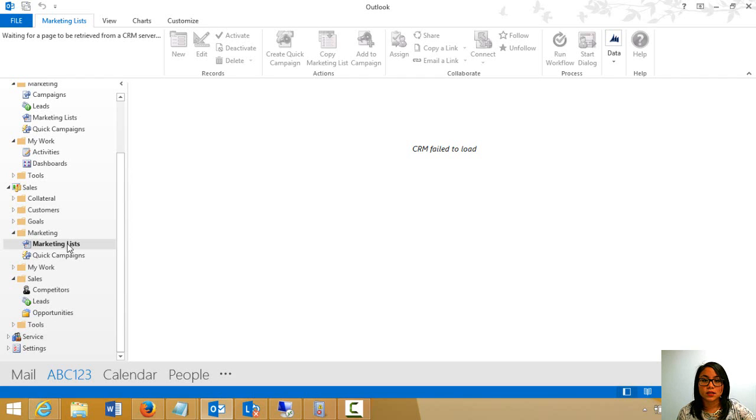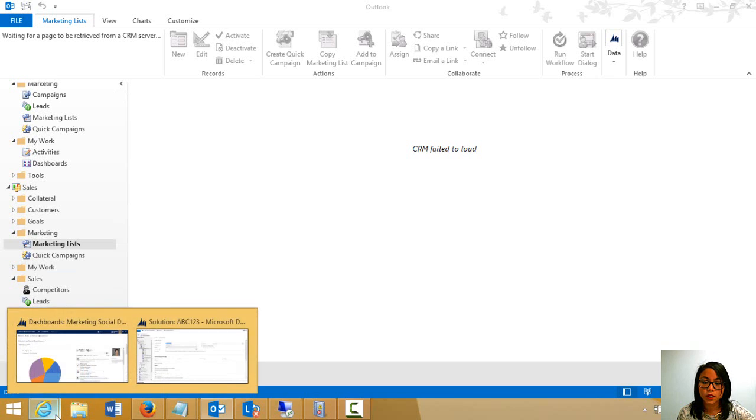So then the next step that I applied was, okay, how about I try it with another CRM 2013 environment and see if the error is occurring. Now, when I connected my Outlook to another CRM 2013 environment and went through the same steps, so I navigated to the marketing lists entity, it worked fine. It showed active marketing lists, which is the default public view for the marketing list entity. So then that's when I decided to look further into the entity within this particular environment.